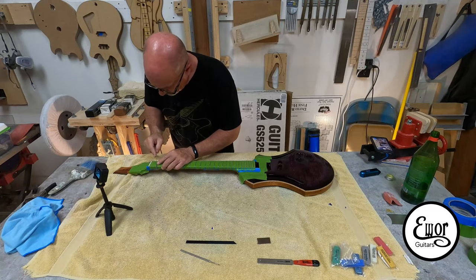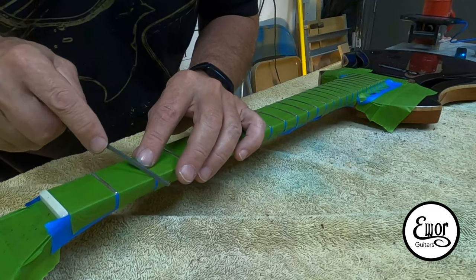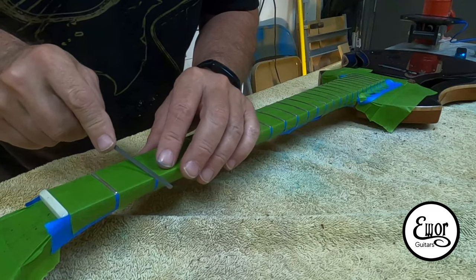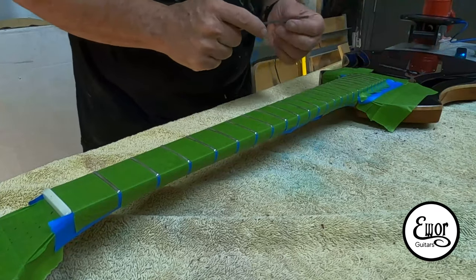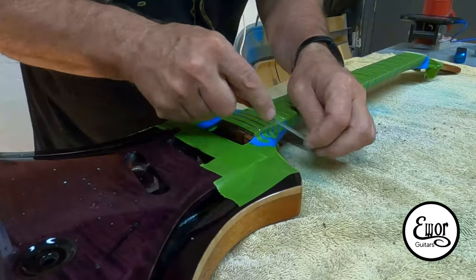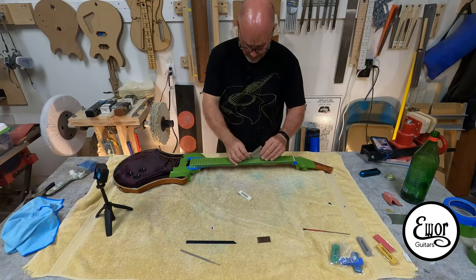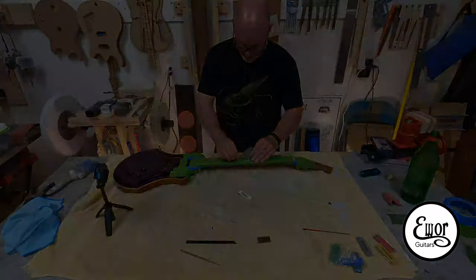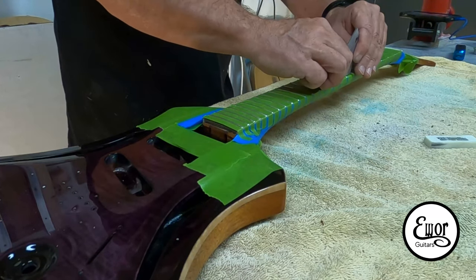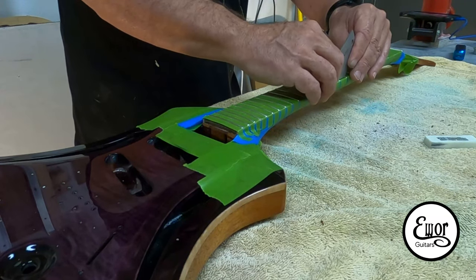Now the next step would be to hit these corners with my little StewMac file. You got the safety edge on it. I also like to, now though I leveled these frets way back when, I just like making absolutely sure nothing is moved. So I'm going to go through and check them. And in case maybe I didn't do as good as I should have before, I really like to go through and check them one last time. And so far they're looking pretty good.